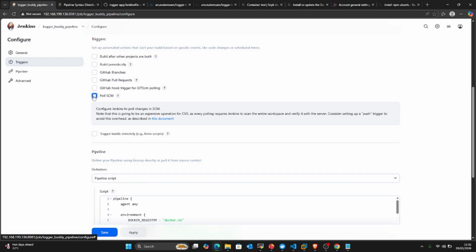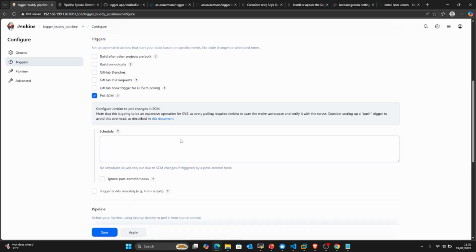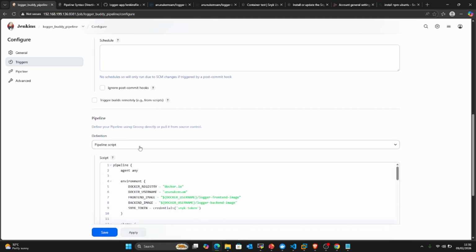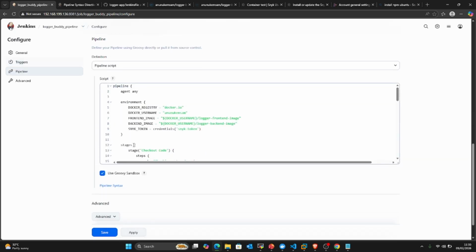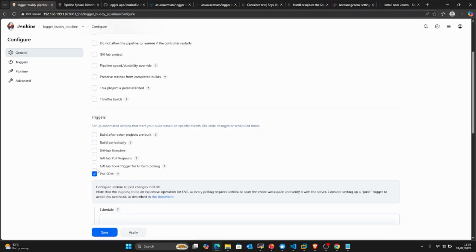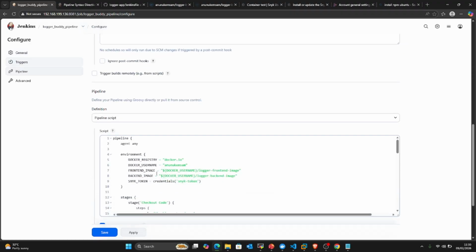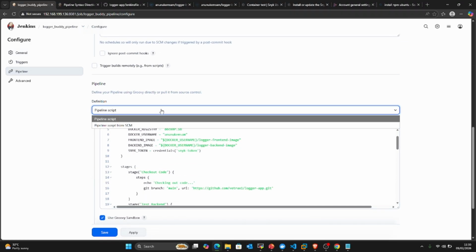We can tick this, but most importantly, we are not going to use the pipeline script. We are going to use pipeline script from SCM. When I was showing the Jenkins UI, I stated that there are two ways to do this: using the pipeline script, or picking the pipeline script from our source code management.